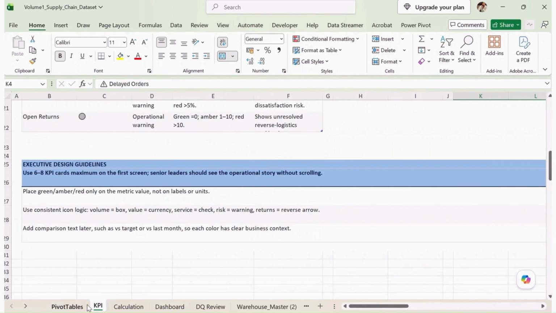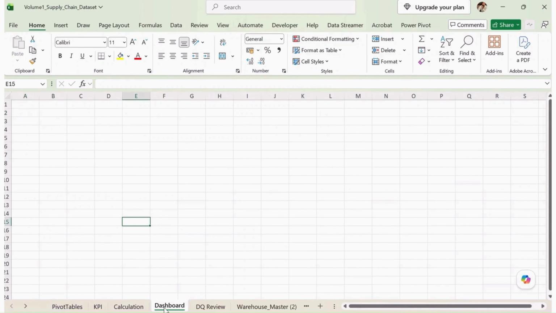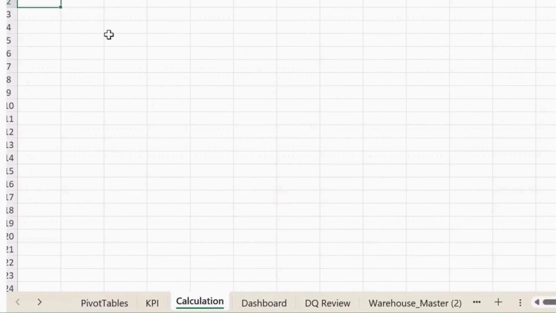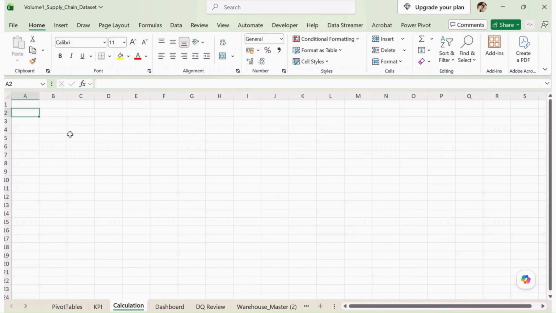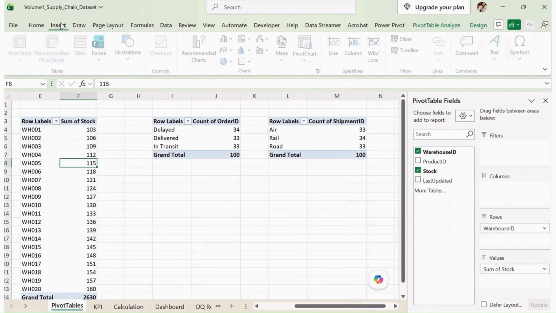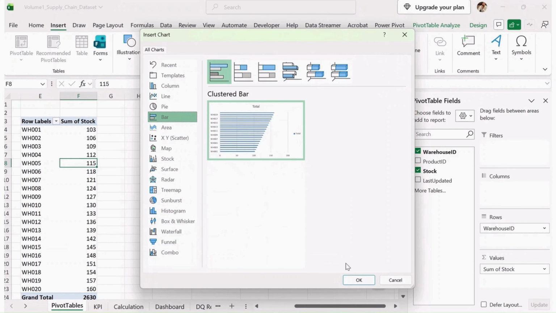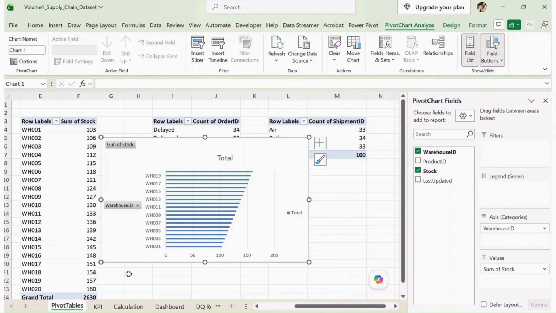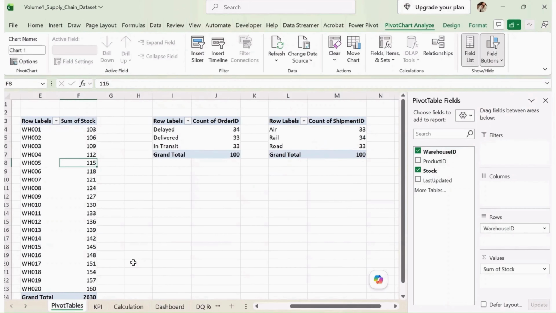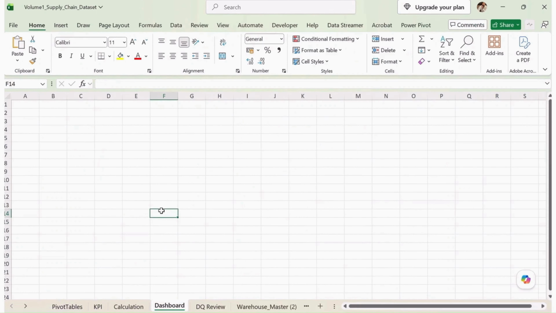Now, since we have added this as a dashboard, there are two ways. One is calculations. You create your own DAX and add the pivot tables, which we did here. Then we add the charts like this, and for every chart we cut it with Control X, go here and paste it.